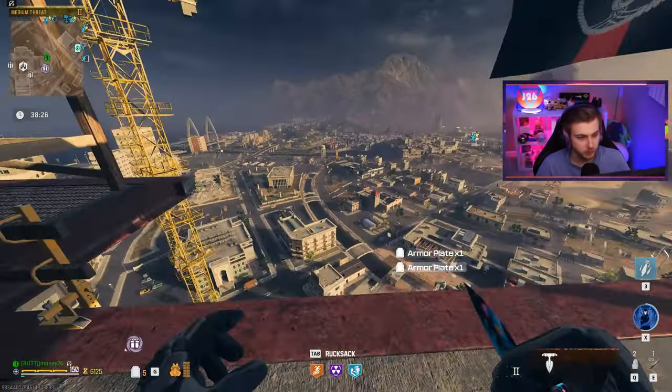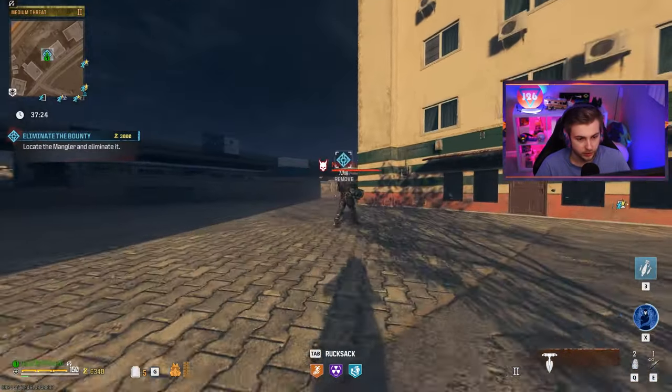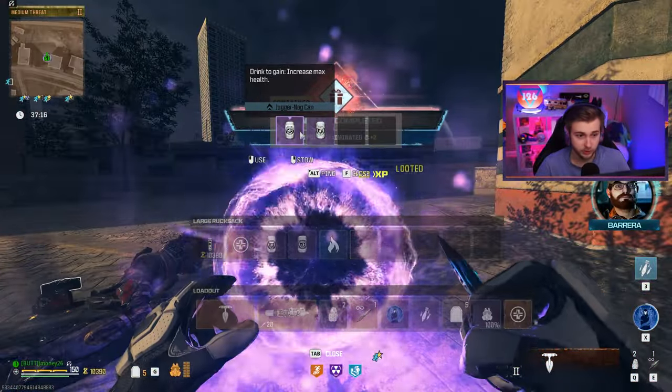All right, Dokubi, we'll be back. I need to test this against the HVT. Now, for real this time, what do we got? A mangler. What's up, mangler? Thank you for not spawning in places you're not supposed to be at. And we already cut his arm off immediately and he's dead. I don't even think we really took any damage there.